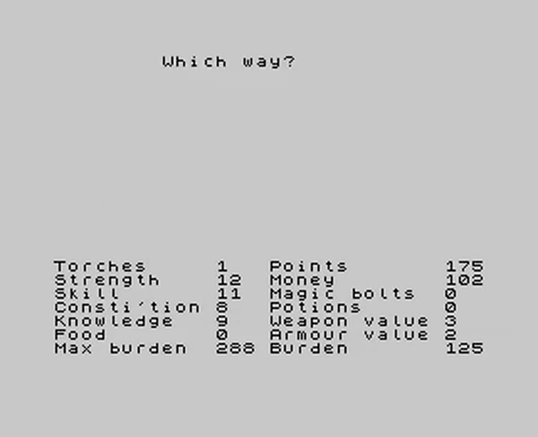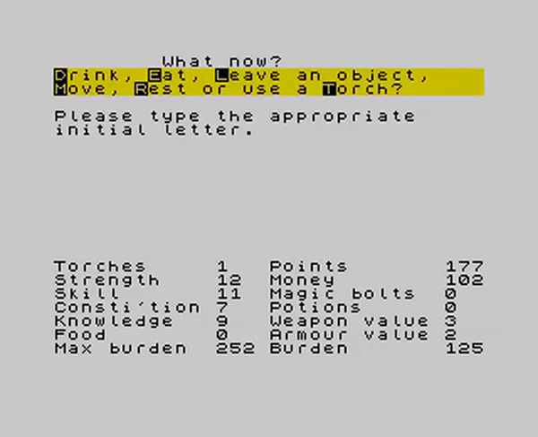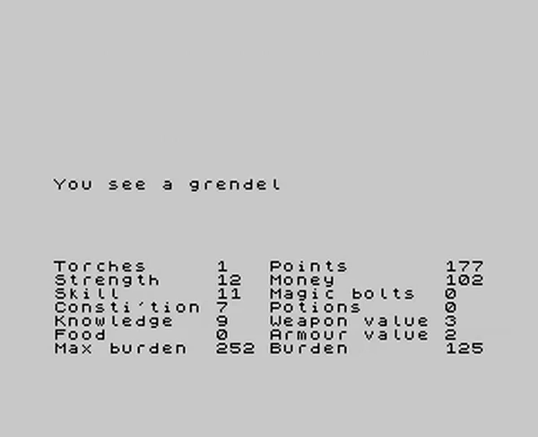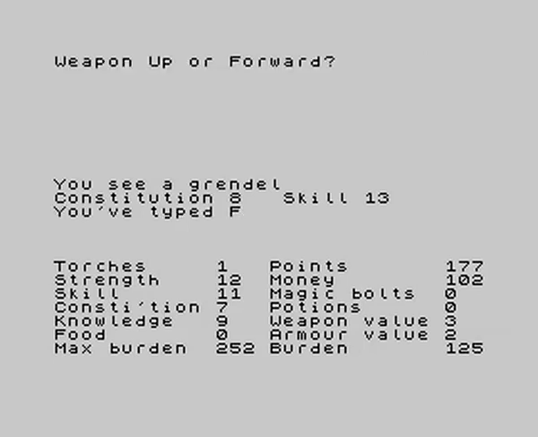Let's now move. Let's go down again. North, west, east and up. Empty cave. Let's rest. Oh, breathing attracts a monster. It's another Grendel. 8 and 13. What should I do? Let's press P for physical combat. Let's go forwards. 1 point of damage. That's not so good.